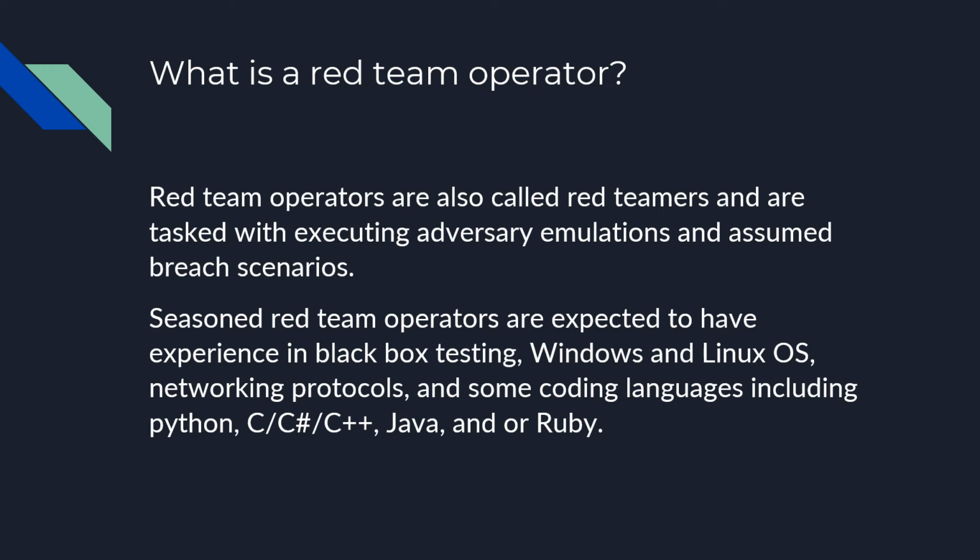In this slide, let's go through what is red team operator. Red team operators are also called red teamers and are tasked with executing adversary emulation and assumed breach scenarios. Seasoned red team operators are expected to have experience in black box testing, Windows and Linux OS, networking protocol and some coding languages including Python, C, C Sharp, C++, Java and Ruby.